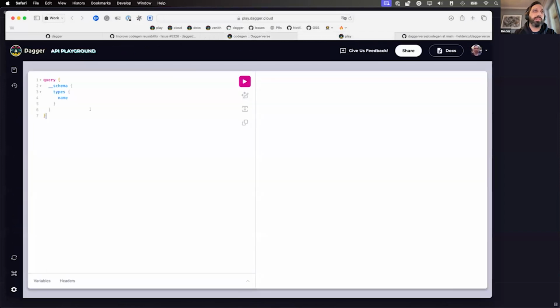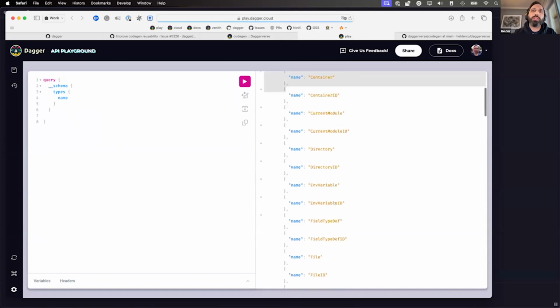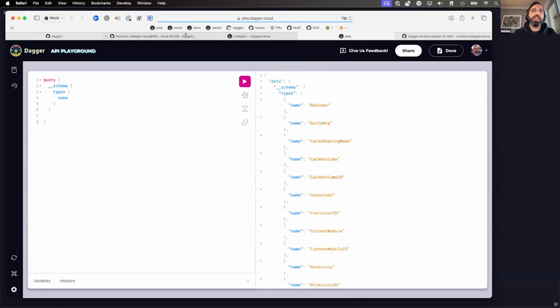The basis of this is that every GraphQL API has the ability to query its type system. Let me just try this. You have this standard on the schema type name, so you can query lots of information from your API. And so you get this. These are the types, or object types that are on the API.